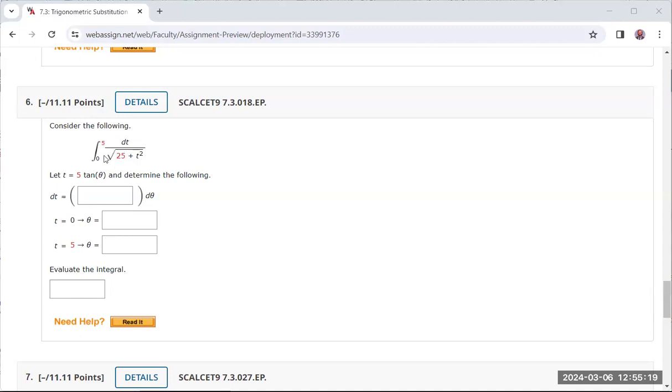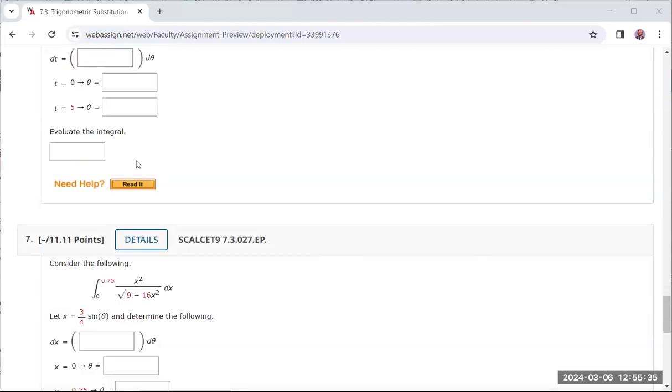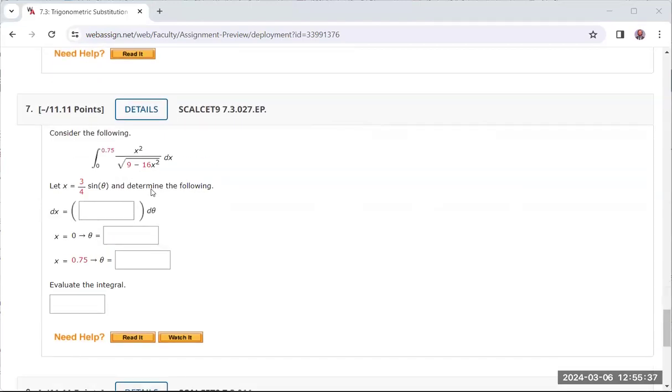And if you check it out, whenever you evaluate this integral with respect to theta, because you've got the definite integral here, you could bypass the triangle altogether. You essentially already leveraged the triangle by converting your bounds from t to theta, and the evaluation is not too terrible. Another definite integral. How about that? We get to avoid a triangle one more time.